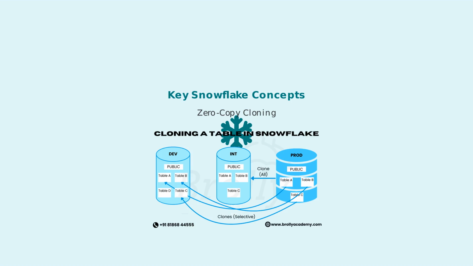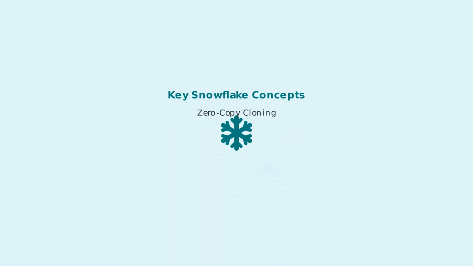The tour introduces fundamental Snowflake principles like zero-copy cloning, which allows you to create instant copies of your data without duplicating storage. This feature lets you clone tables or databases instantly across environments like development, integration, and production without using extra storage space. Unlike traditional architectures that require physical copies, Snowflake's multi-cluster shared data model enables efficient cloning and processing.